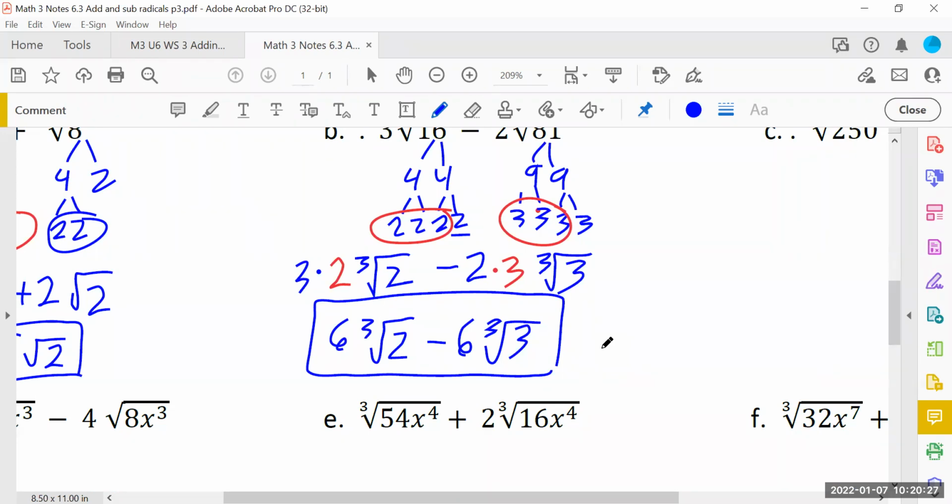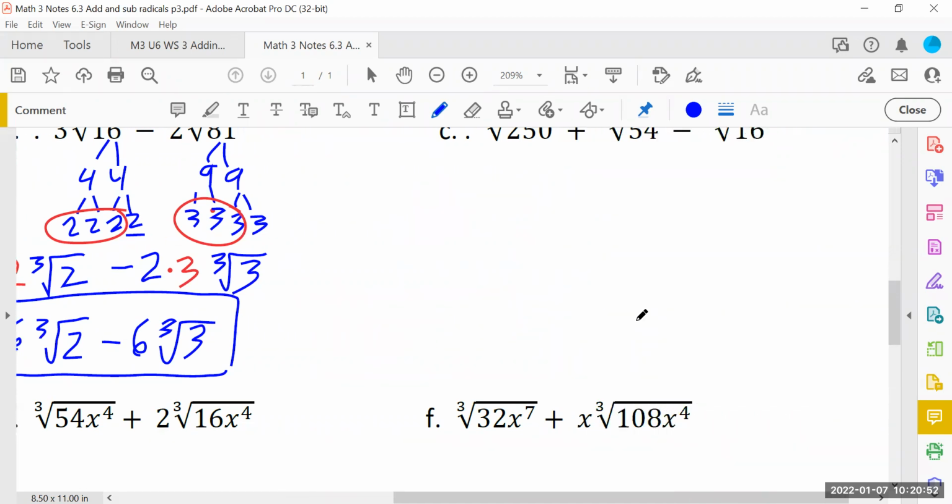Does everybody understand how I still had to reduce it? I couldn't tell at the beginning whether they would combine or not. There's going to be one on the homework where you can tell right away they don't combine, but they still simplify. You still have to simplify them like that. Does that make sense? Get it as simple as you can. That's your final answer. Let's do one more of those.